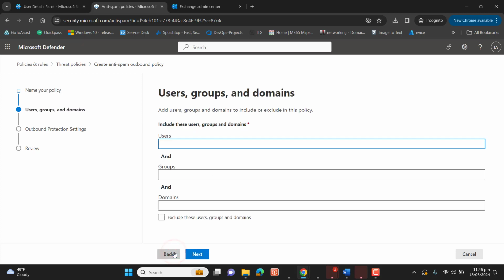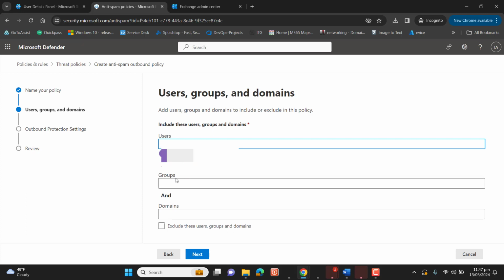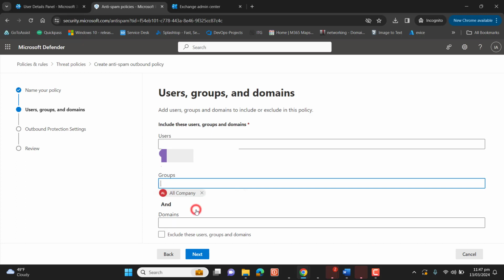Next, I can add a single user here to allow email forwarding, or I can add a group. I would suggest you add a group here so that we can later on add more than one user in a group to allow email forwarding.